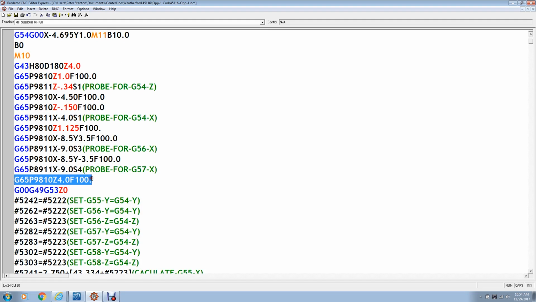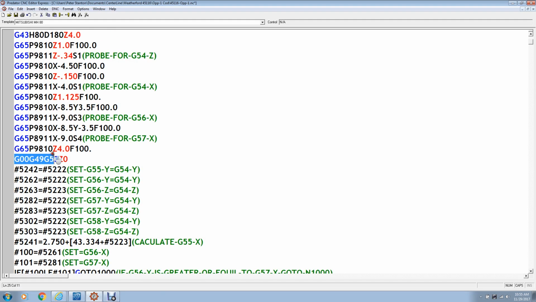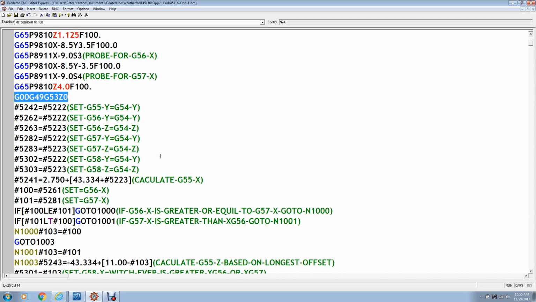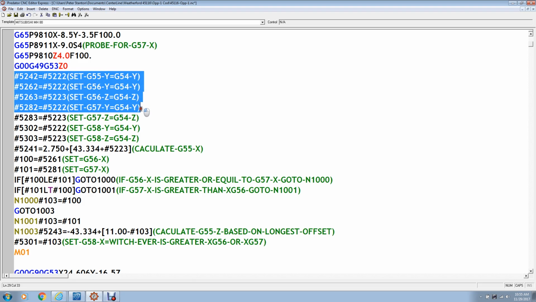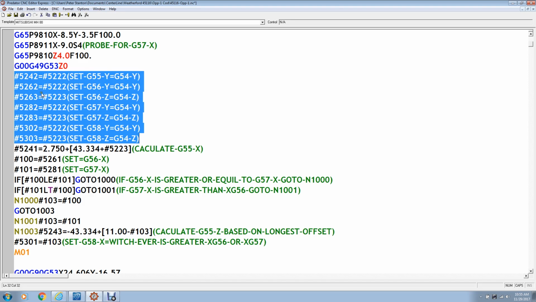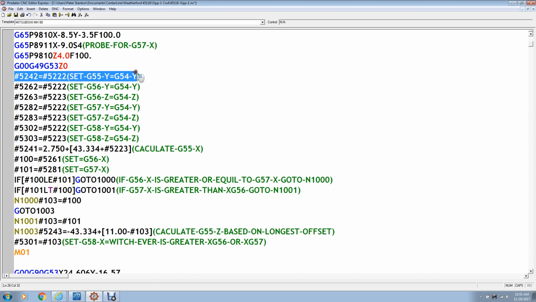And then it's moving up to 4 inches with a Z protected move, and then it's going to machine zero. Now, all of these variable numbers are just setting the other offsets based on what we probed. And what is normally the Y's actually could be entered and left. The Y's really don't change, but if you were setting this job up for the first time and you forgot to set these offsets, it would do it automatically in this program for you. So you would just have to set G54's Y, and then everything would be duplicated on the Y's here.